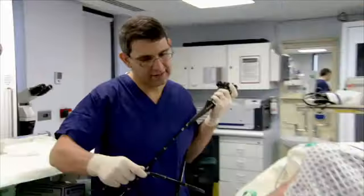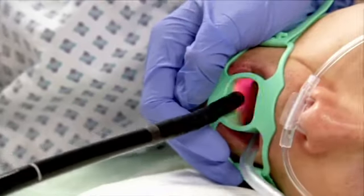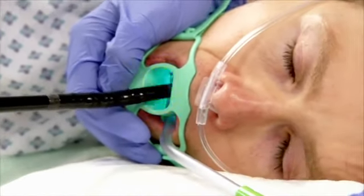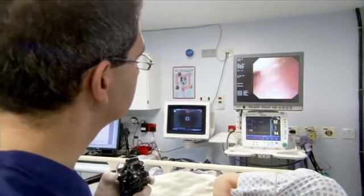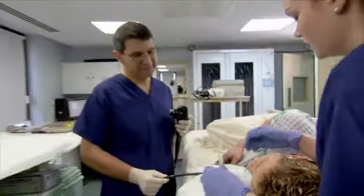Gastrointestinal consultants treat conditions like bowel disorders and bowel and stomach cancers using minimally invasive techniques wherever possible. And the great advantage of endoscopic techniques is that they are non-invasive. So with a bit of throat spray or a bit of sedation, we can carry out these procedures completely safely without the need for a general anesthetic. And we can do a lot more non-invasively than we used to before.